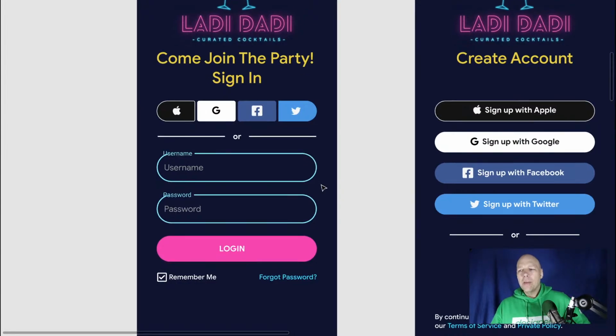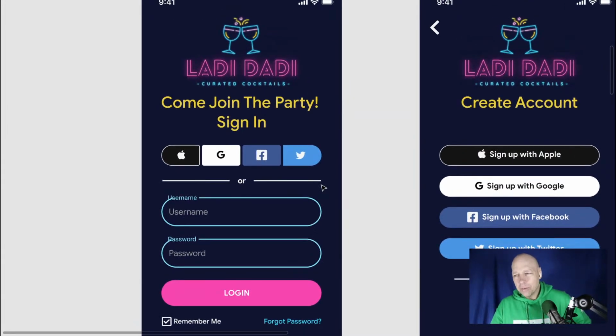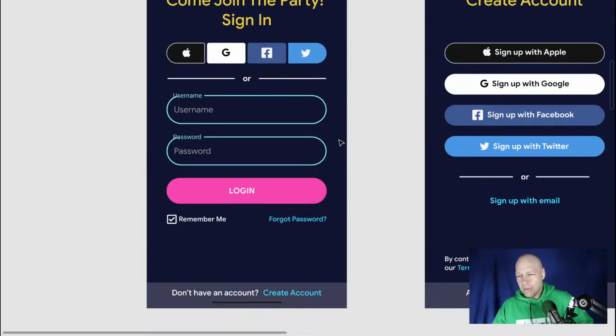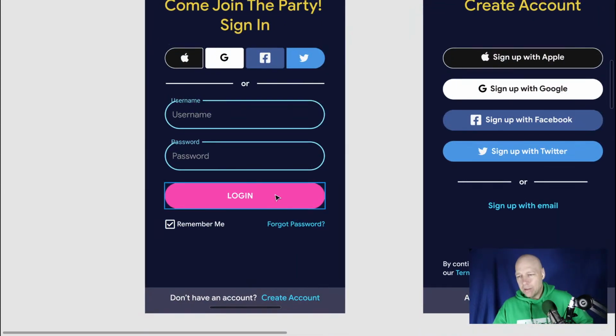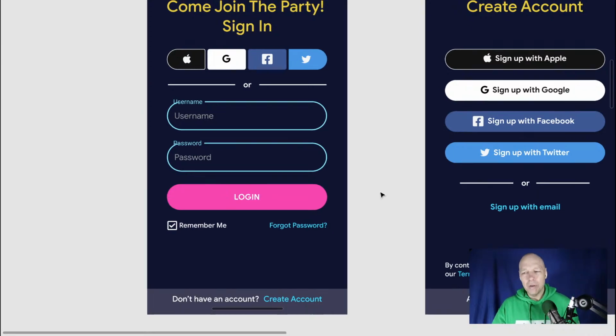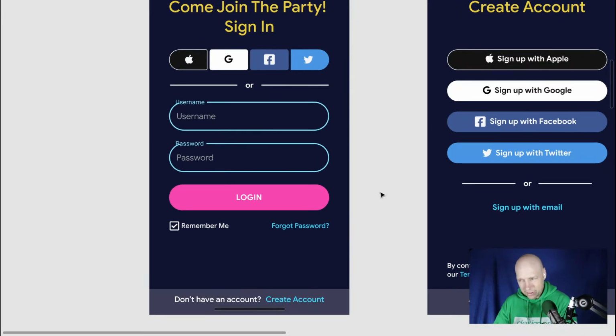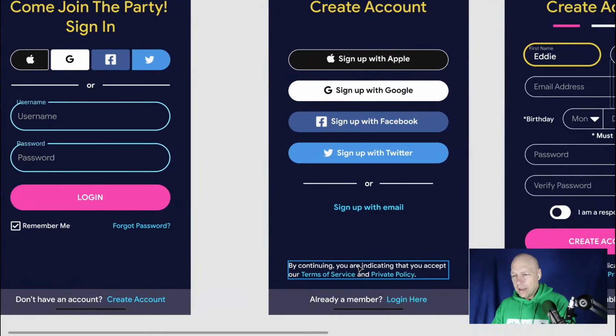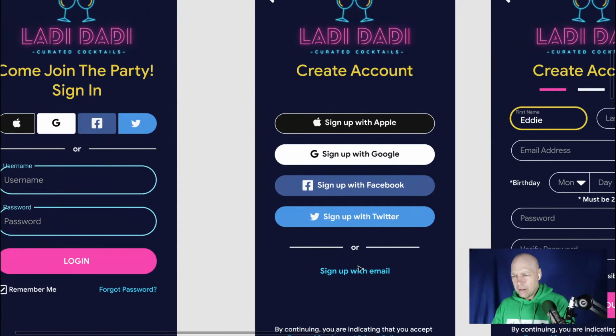I'm not sure how you came up with the naming convention for this, or the branding, but I love the fact that you're kind of running with it. Remember me, log in. Login looks like it's just slightly out of alignment. This is something where if you were using auto layout, it would just be right in the center. Don't have an account? Create an account. Okay.